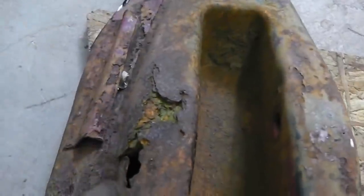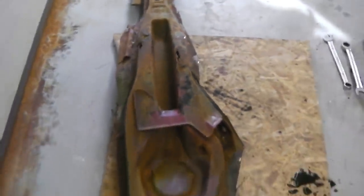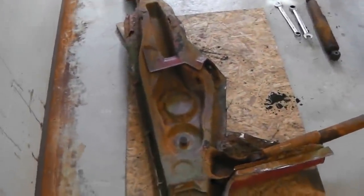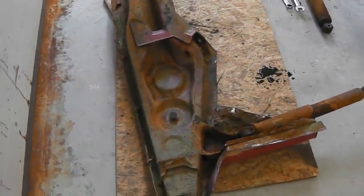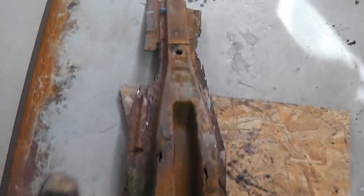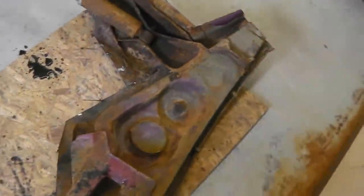So what we'll do when it's back from the dippers, we'll repair this piece. I have got another one of these, it's slightly better condition, and I think Tony, the drunken car restorer, might have one. So we'll look him up on that, but this one's savable. I don't think it'll come up quite good. So I've got the other one ready to load in the car. The other one's pretty much intact. So we cut them off.